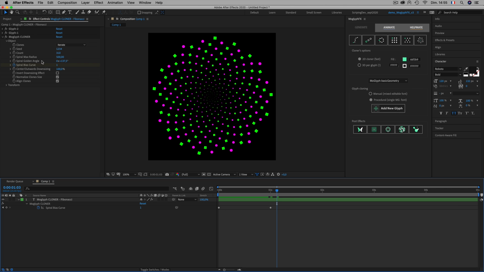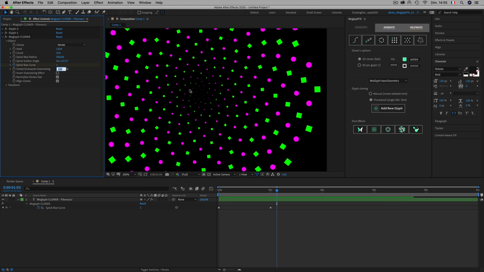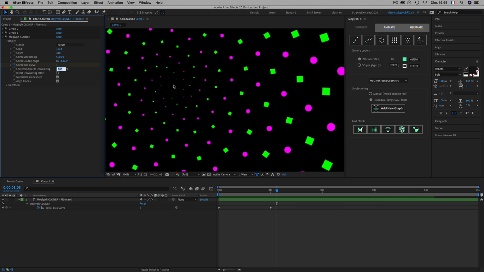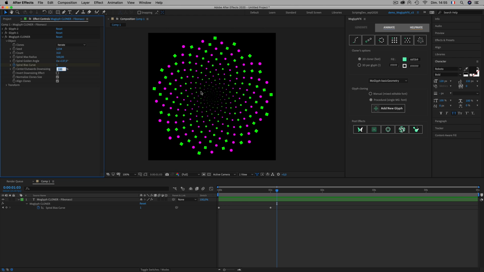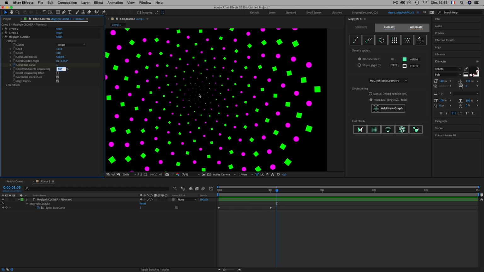And the option below, called Center Walls Downsizing, is at 100% by default. It means that the clones at the center are almost invisible because they are downsized to almost 0% in scale.